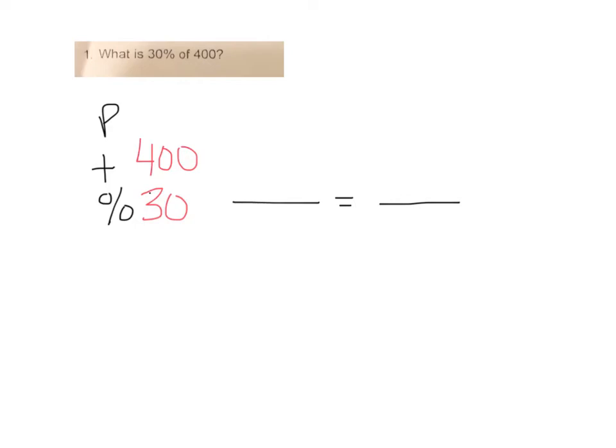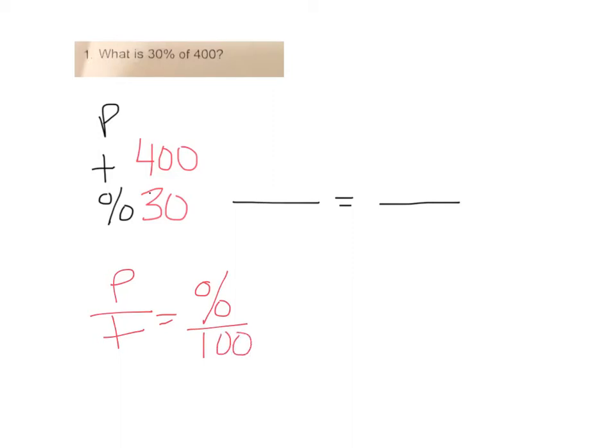Alright, ladies and gentlemen, today we are going to go over our test that we took on Monday. For every single question, you're identifying the part, the total, and the percent. You'll know two of them out of the question, and you're trying to find the third one, using your equation: part to total equals percent to 100.